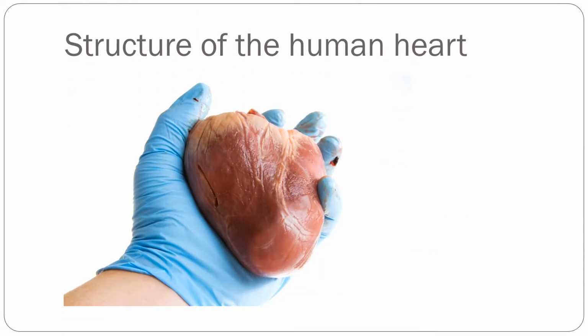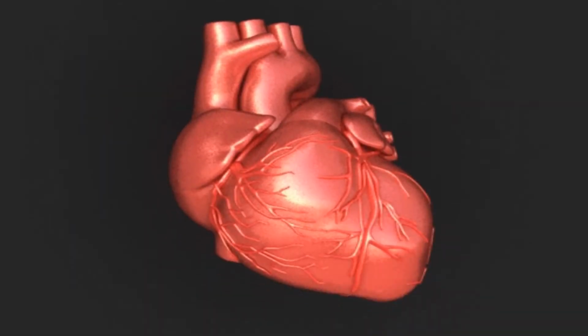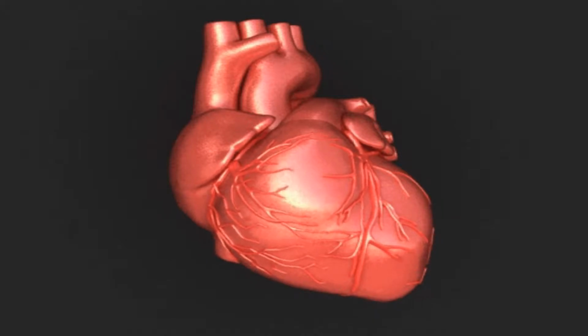Structure of the human heart. The heart is a muscular organ about the size of a closed fist that functions as the body's circulatory pump. It takes in deoxygenated blood through the veins and delivers it to the lungs for oxygenation before pumping it into the various arteries. The arteries provide oxygen and nutrients to body tissues by transporting the blood throughout the body.